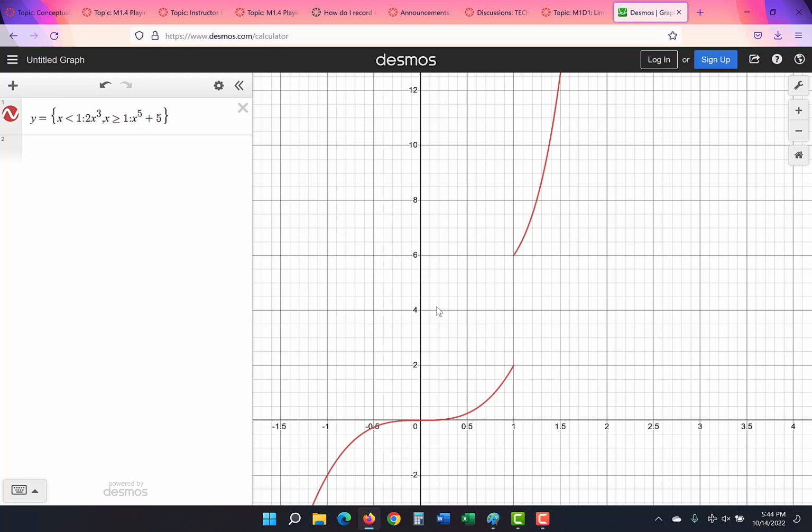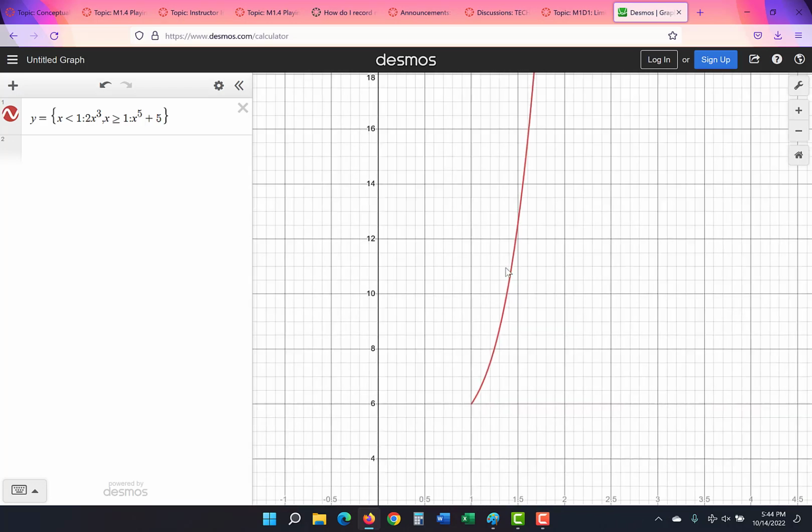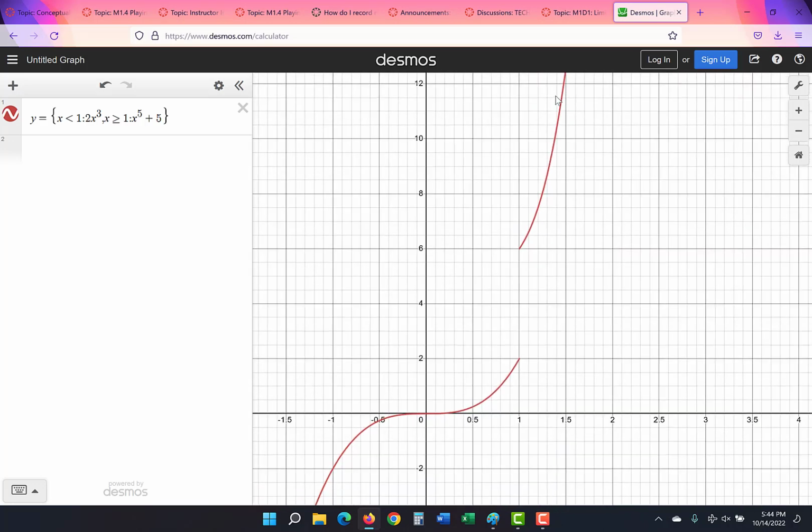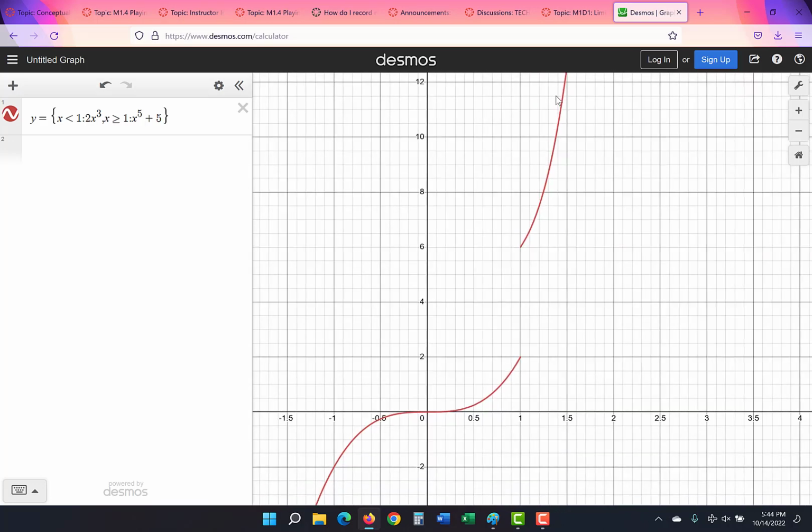And then there's a break. I don't get any output for a while, and I start picking up output again. I get a signal again when y is greater than or equal to 6, and I scoot all the way up there to infinity. So, as a question for the class, I'll put that in my discussion post. Would anyone like to explore the range and looking at that notation?